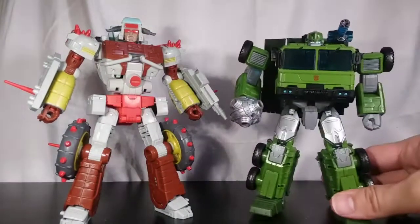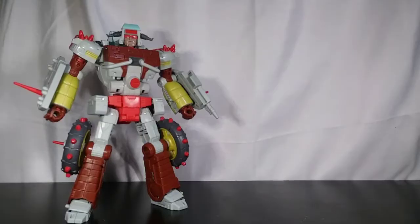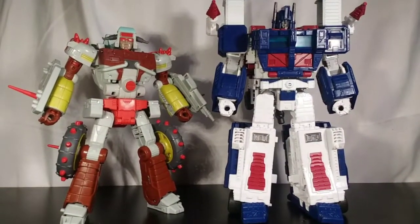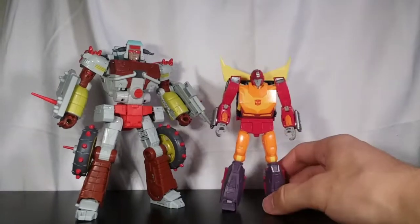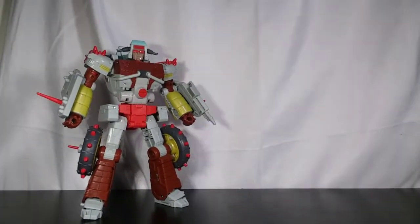Here he is with Legacy Bulkhead. More Voyager class comparisons. Here he is with Kingdom Ultra Magnus. Here he is with Voyager Hot Rod. Here he is with Galvatron.